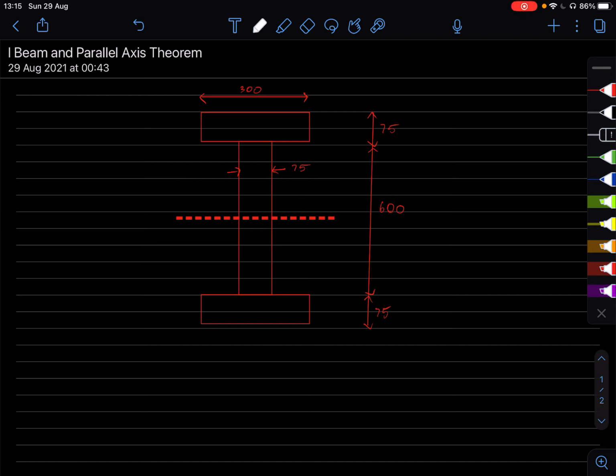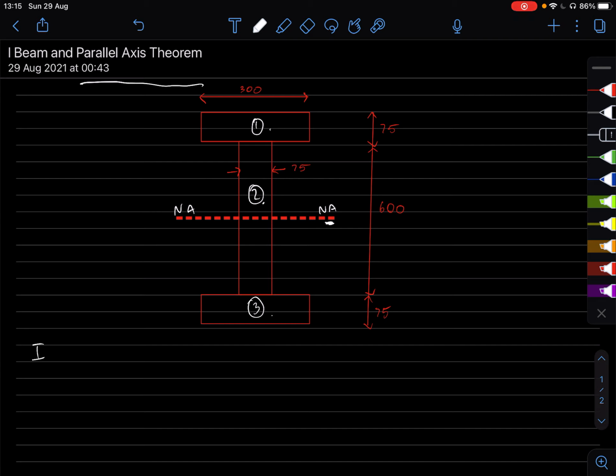So in this video, I'd like to take a look at an I-beam example. An I-beam is a composite object with three different rectangles. So that's rectangle 1, 2, and 3. We can use the familiar area moment of inertia formula for rectangle 2 because it sits right here on this neutral axis. But rectangles 1 and 3, they're away from this neutral axis. So for this problem, we'll need to introduce the parallel axis theorem. Okay, so let's get started.